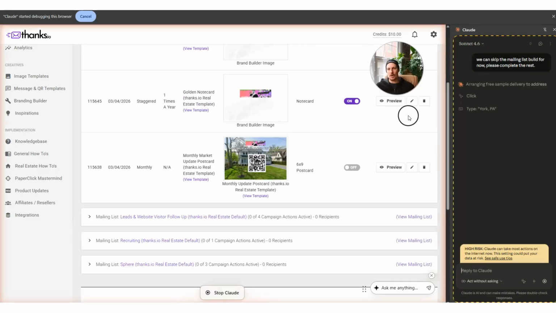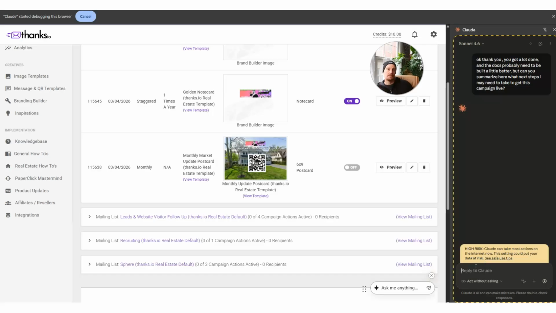But again, I'm going to leave the video at this point. Let's just see what it does. But yeah, key takeaway here, Claude Chrome Extension. If you have docs for something for thanks.io or otherwise, you can use them. If you are creating docs, you should run it through this engine, as I'm going to be doing moving forward, to make sure that my docs are good. And that's it. So go grab the Claude Chrome extension.